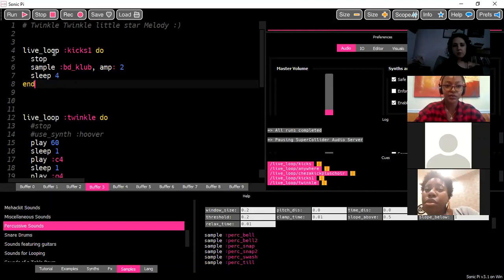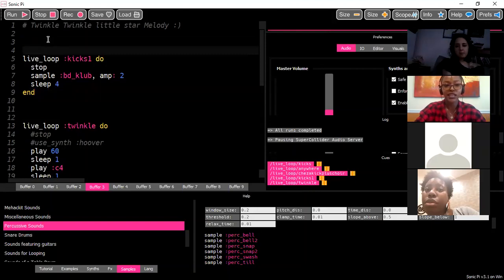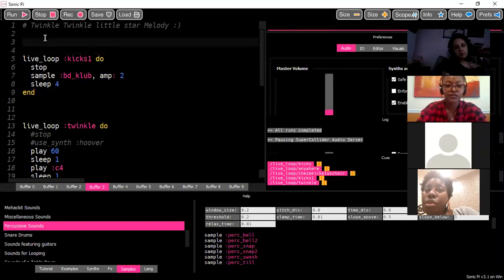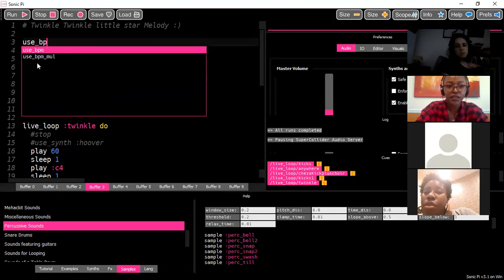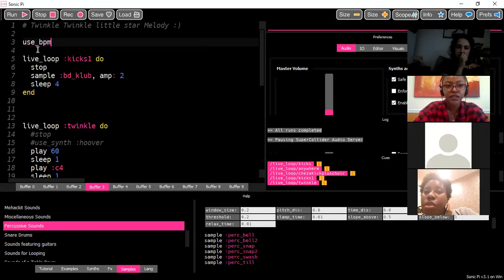So for example, if I want to use a BPM that I'd like, you literally write use. It's going to bring out a drop down menu, and you pick the one with BPM. So it's going to be underscore BPM. Then space, then write the value you want it to be.